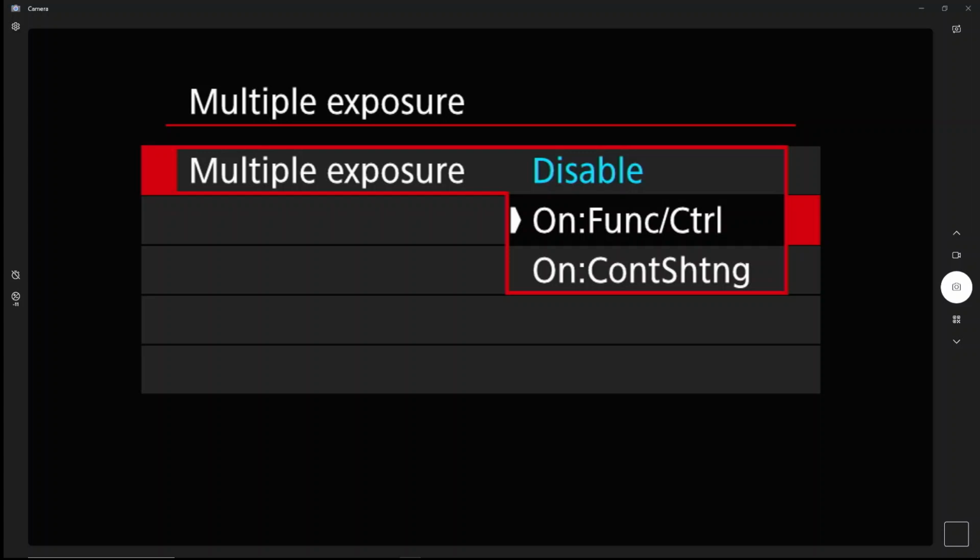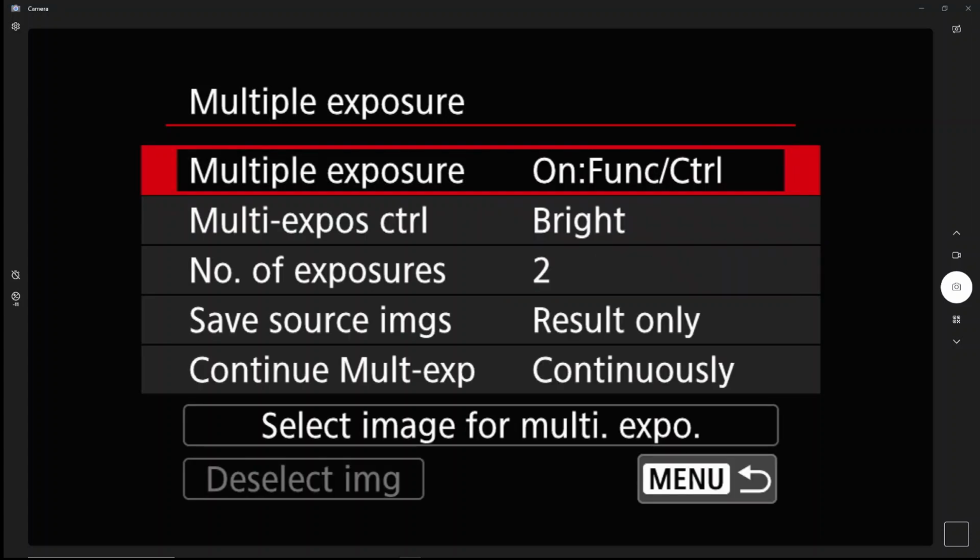reducing the noise. So you're basically taking the same picture. In that case, you don't care about setting the different exposure. You don't care about delaying so that you can go elsewhere and take another shot. So you use continuous shooting, and you'll keep taking. In that scenario, you want to switch over to continuous shooting, but I would say 98% of the time you use the function control on. So today we are going to choose that.